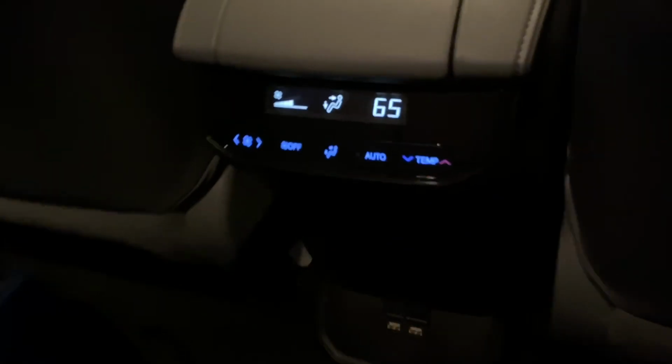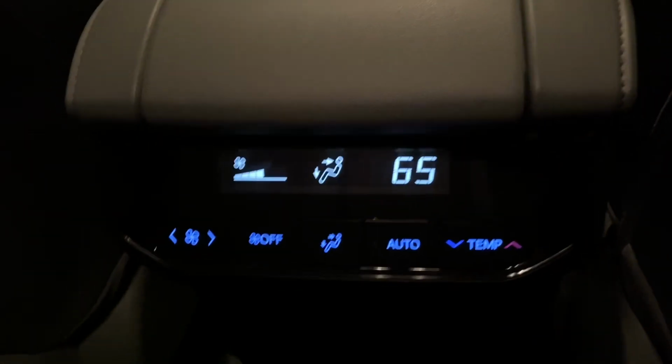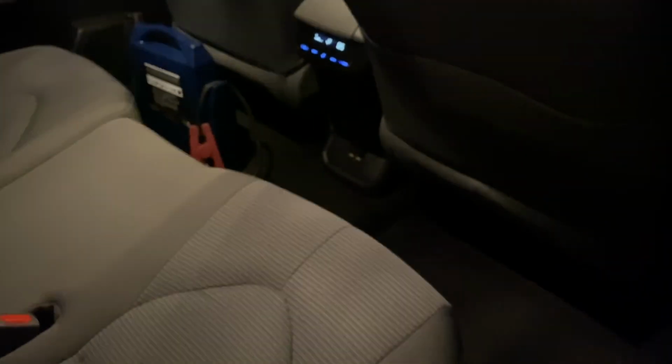And there's a good amount of light back here, but in the back there's not enough. I'm going to go ahead and show it to you right now, but I really like the fact that there's a good amount of light in the back row right here. But coming to the climate control, everything is nice and backlit. You could of course control the climate right here in the back. But coming underneath, you will see two USBs, and those USBs are not backlit. So at night when it's dark, you have to look for those USBs, and it's going to be really hard to find them since it's super dark.